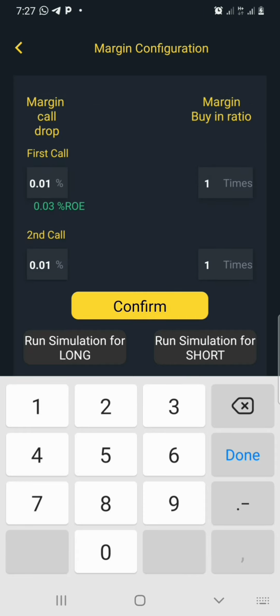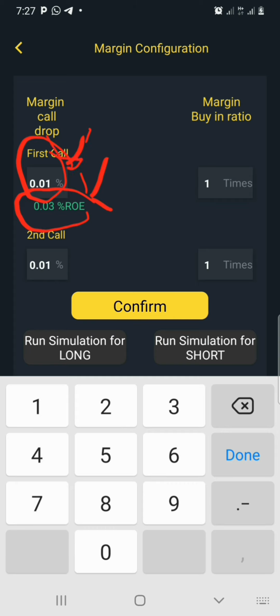Whenever you are setting your margin call drops, let me also note something: you must also take cognizance of the ROE value underneath, because this is what the bot actually implements. And these values differ from leverage to leverage.